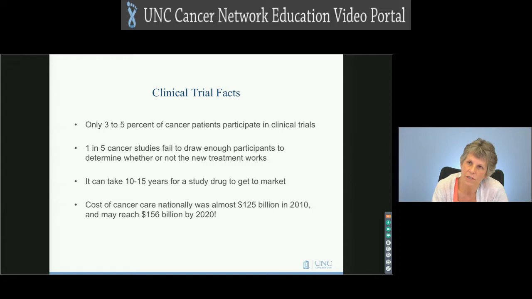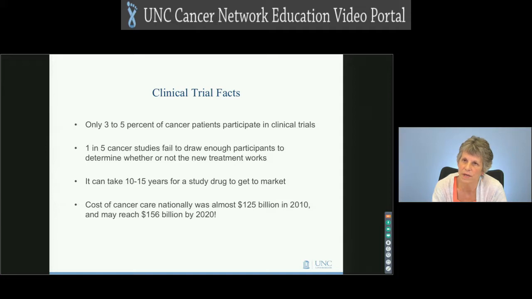From a clinical trial perspective, this is where you can really be helpful to your patients. Only about 3 to 5% of cancer patients participate in clinical trials. And when you look at the number of patients that are being diagnosed every year, and the survivors that are walking around with advanced disease, that's a really small number. I would love to think that we could expand that and allow our patients more access to more treatments sooner. And again, it's really helpful for you to know how you can help your patients find information on a trial that's specific for them.